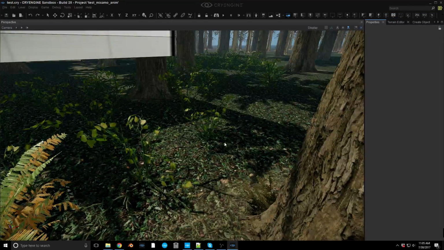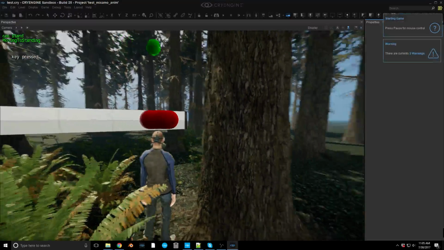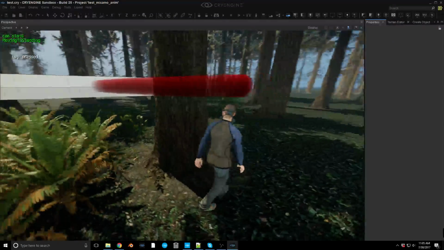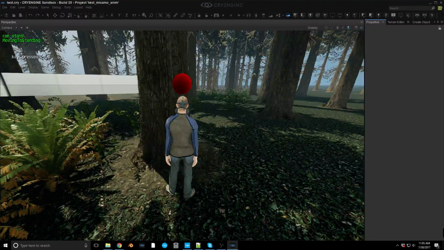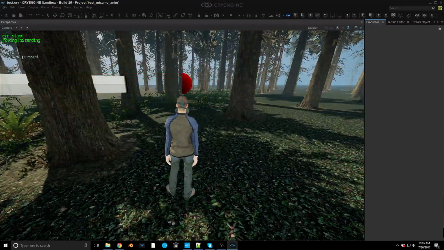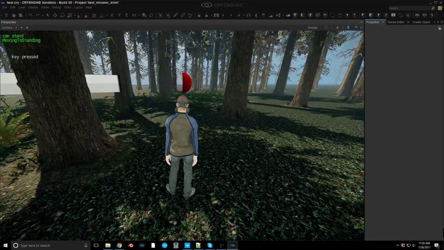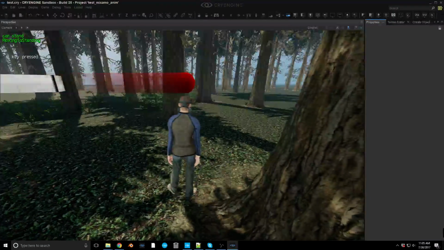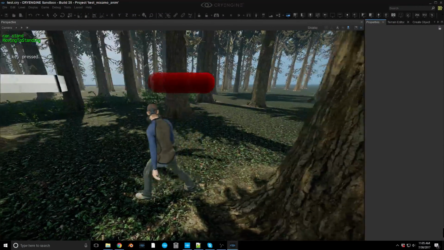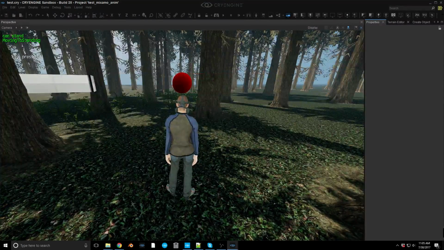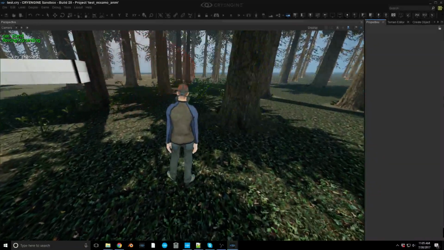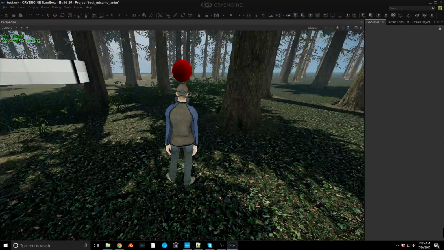Okay, so currently there's actually a couple of things going on. I also have interpolation going, so if you notice when the player is moving, there's a transition between when the camera is catching up to its position. This is the default position for the camera, and when I move it, the camera takes a little bit, and that's something we can tweak, to get to its standing position.